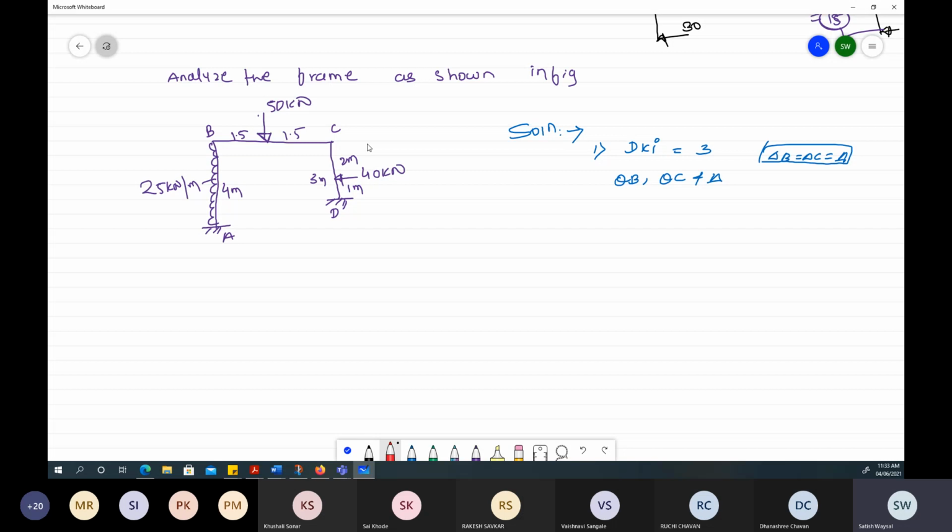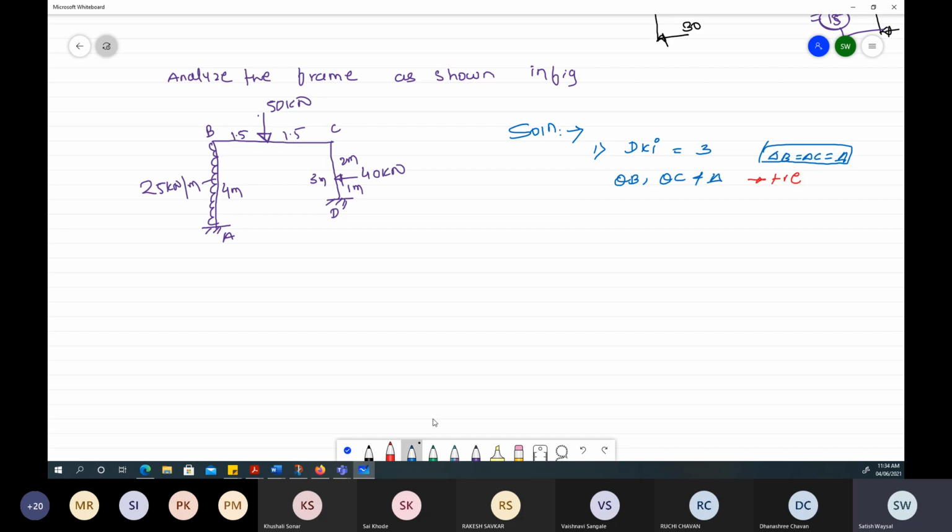is not possible. So whatever structure we are analyzing, we simplify the structure in smaller steps. Considering that, we have considered delta B and delta C equal to delta, and delta towards the right is considered positive. While drawing the diagram, I will consider only delta towards the right side as positive.